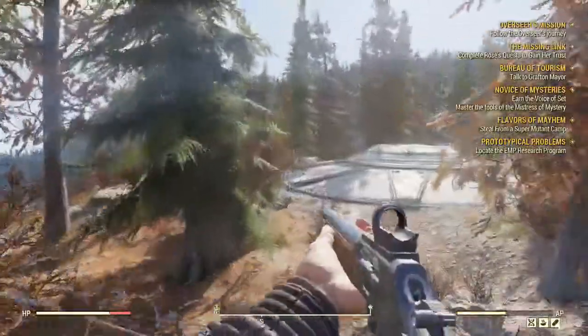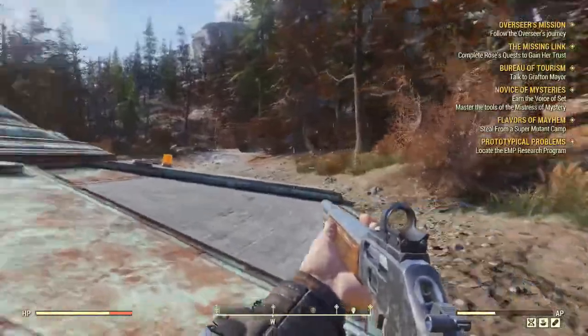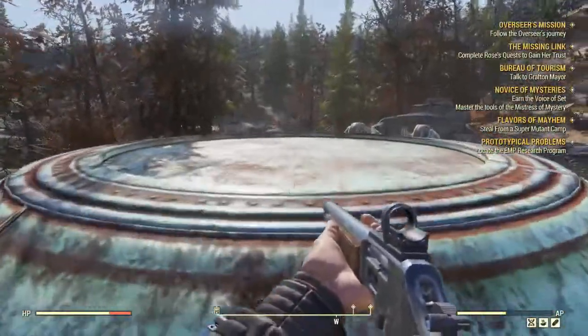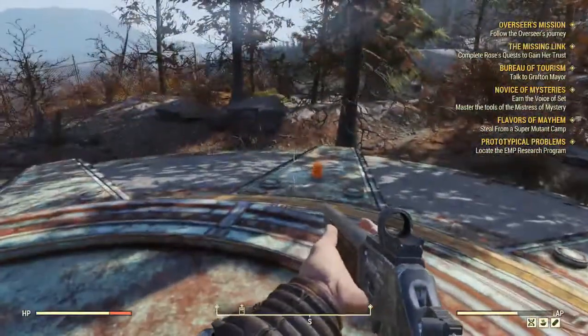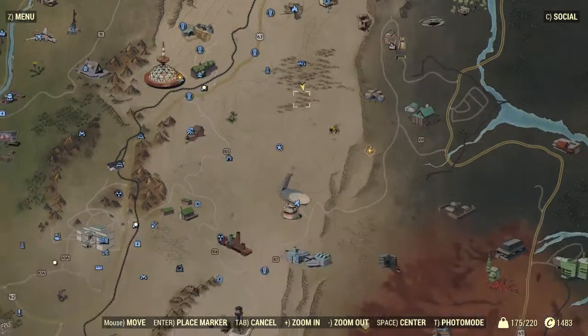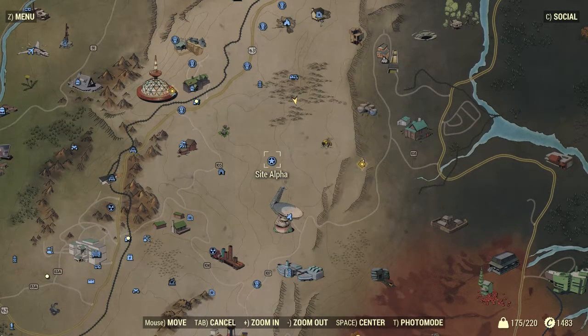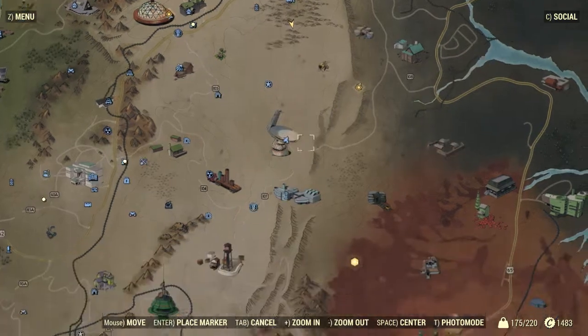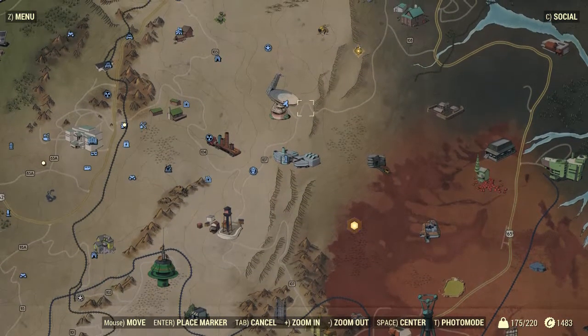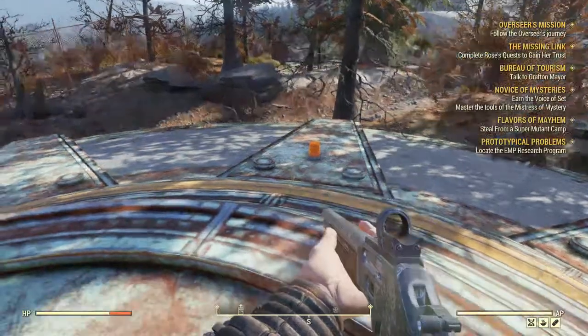So I don't... Hello, nuclear silo? How are you doing today? Is this one of the launch sites for Site Alpha? Yeah, it's gotta be Site Alpha's, since Site Alpha is literally right there. Yeah, more than likely, this is the silo site for Site Alpha.